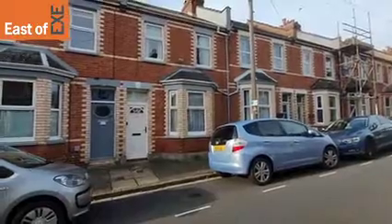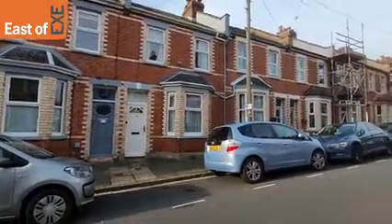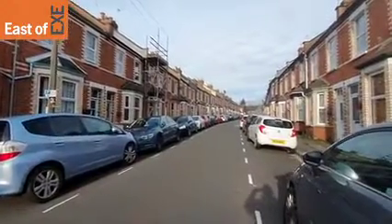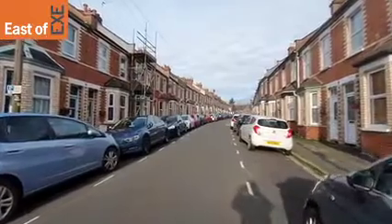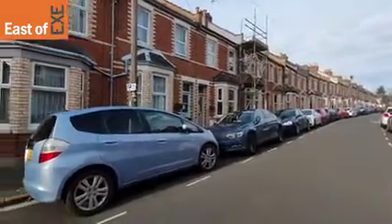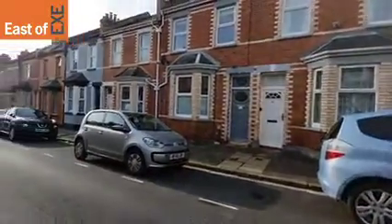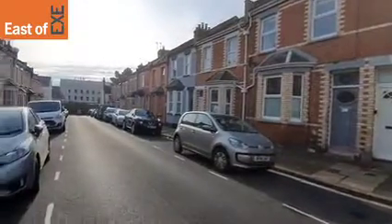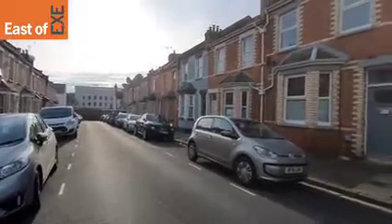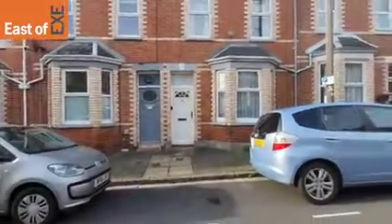We're here today outside number 44 Baker Street in Exeter — a lovely two-bed mid-terrace property. We're located just on the edge of Heavitree, so just at the top is Heavitree Road, which gives us a couple of minutes' walk to get into Heavitree Town Centre. We can also walk down to the city, about 10 minutes away, to Magdalene Road Parade of Shops in one direction, and RD&E just ahead of us in the other. An absolutely fantastic location — let's head in and take a look inside.